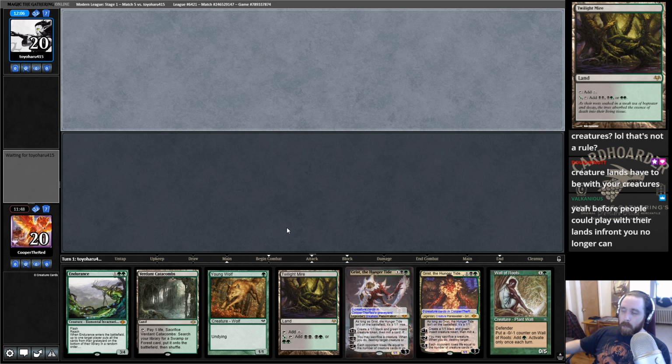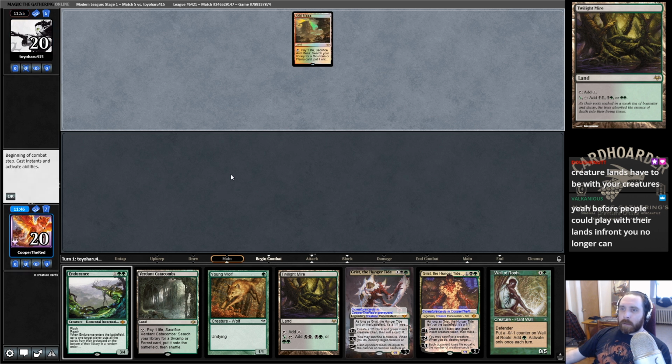Sand is okay. It's keepable. I think lands in front used to be the way at the start. And then they switched it.